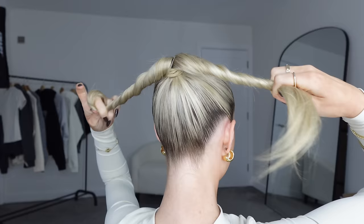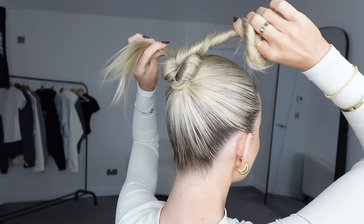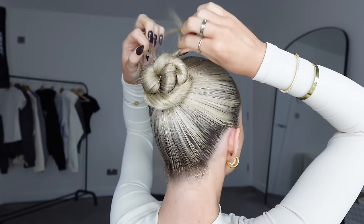Still keeping the twist tight, go around the back — I'll show you from the back as well. Keep twisting, then secure it all with a hairband. Make sure you keep both sections twisted, and when you cross them over at the top and bottom, keep the twist going. If you've got longer hair you do it more times; shorter hair, less. Keep going top to bottom until you run out of hair, then secure with the hairband.